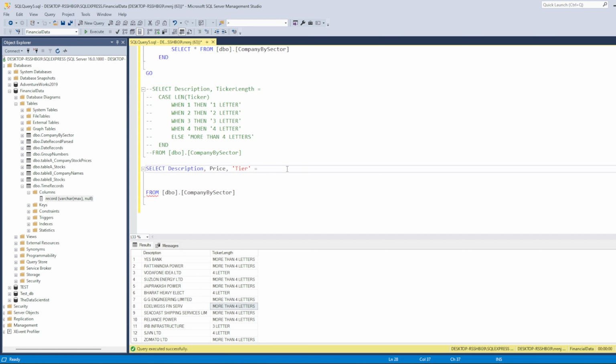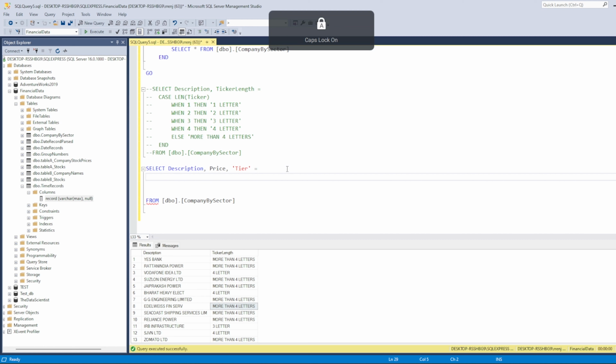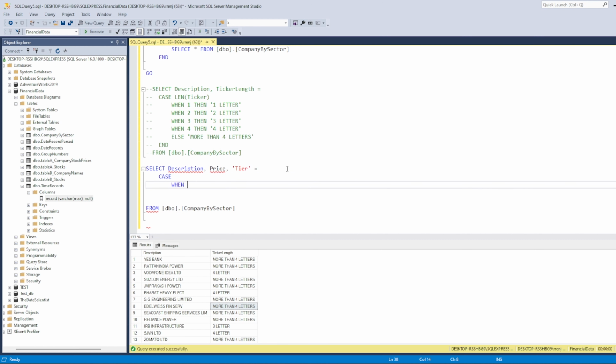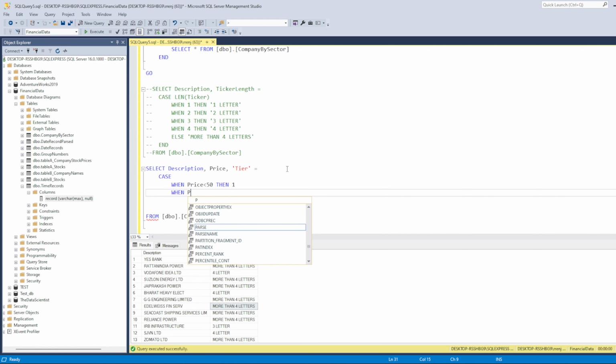So the CASE that I'm creating is, let's say, when we have price less than 50, then it should be 1. And then when we have price greater than or equal to 50, and I want multiple conditions, and price is less than or equal to 150, then it should be 2.